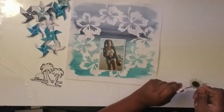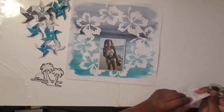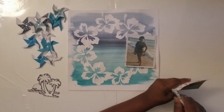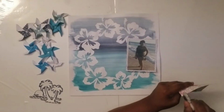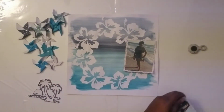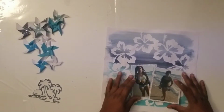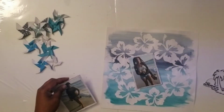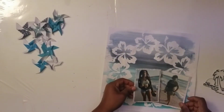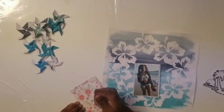At this point, I am roughing up my edges with my Tim Holtz little tool. I just wanted to get a little bit of distressing on those edges. I'm not going to do too much to my photo mats. I am going to keep the placement of my photos. I'm using the 2 photos, of course, and I'm going to keep those around the bottom to center right hand side of my page. So I'm going to go ahead and glue those down where I want them to go because I'm happy with that placement.